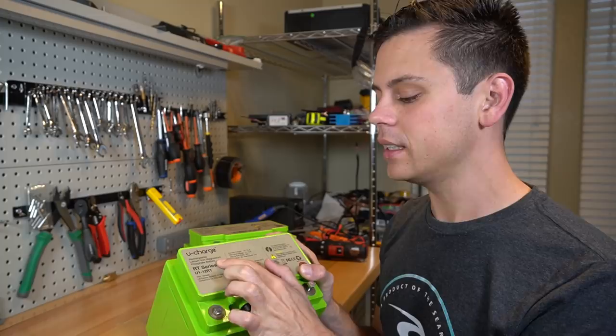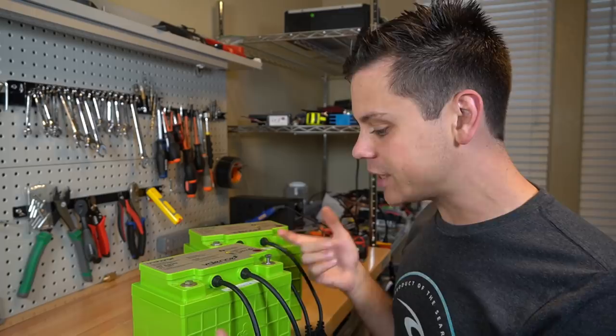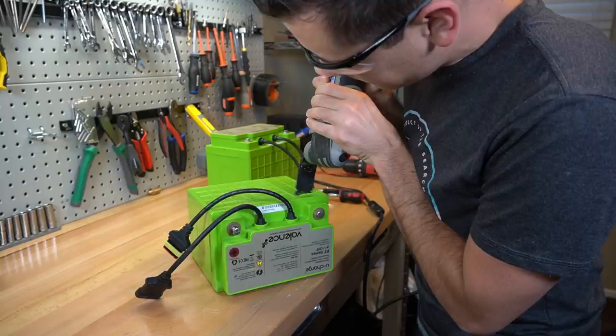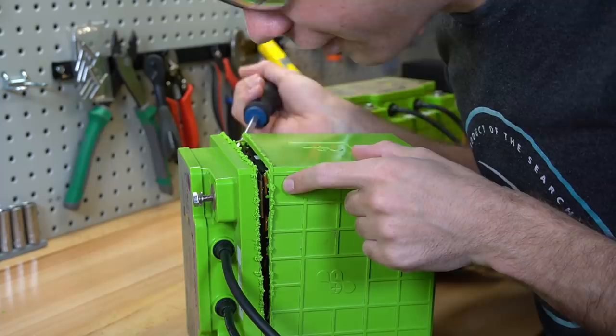I want to know why these are so expensive — so much more expensive than any other lithium iron phosphate solar battery. They say that with the addition of magnesium it's more heat stable and it lasts longer, but I have no idea. So we need to open these up, and we've got two of them, so if I screw this up we've got a second one to try. This case is a little difficult to open — I was just a millimeter off from hitting those cells.